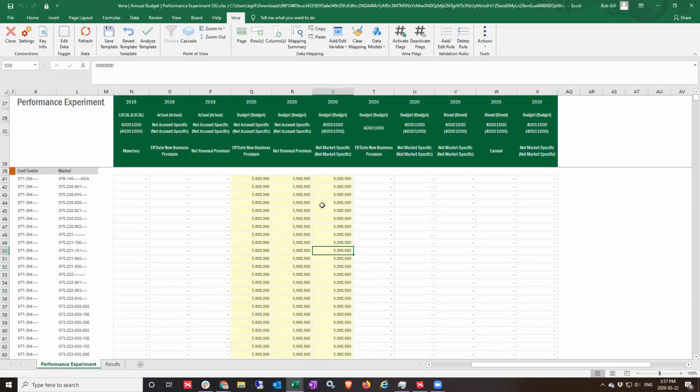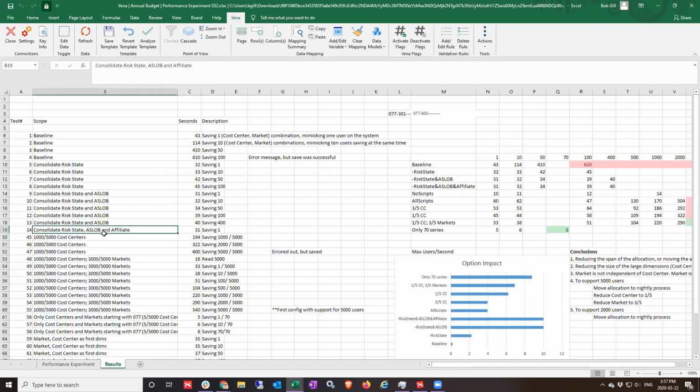And it turns out by using this approach, we can start looking at some results. So the first thing we want to do is look at a baseline. So I would say, hey, what does it look like if you're saving 1, saving 10, saving 50, saving 100? You're going to get to a point where it errors out. Typically, that's around the 10-minute mark. Sometimes even when you see an error message, it can be successful, but seeing an error message in my mind is a failure of a performance test. So take a baseline first to let you know what you're starting with, and then start making subtle changes. So I've tried a number of different things here.